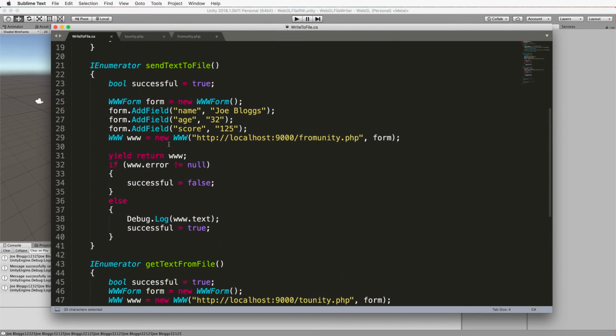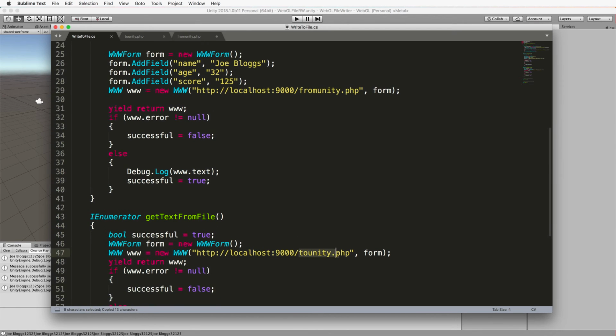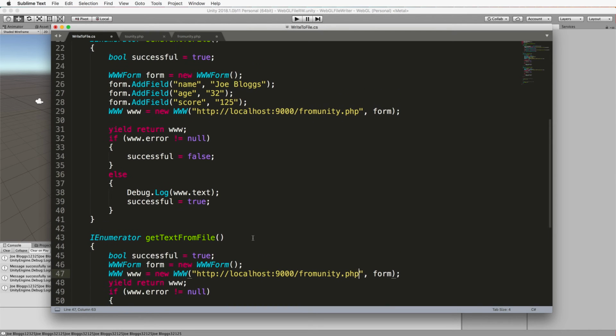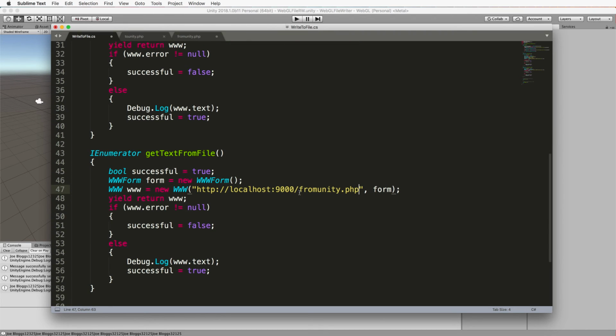What we're going to do here is we still need these two different methods, but what I'm going to use is from Unity PHP, and I will call that in both cases here. Now if we do send text to file, remember that our fields in our script will actually have values in them. So this will be text 1, text 2, and text 3. In this case down here, when we call that script, we're not sending anything through. So there's nothing on the form, which means that text 1 will be empty. Just save that, switch over to from Unity.